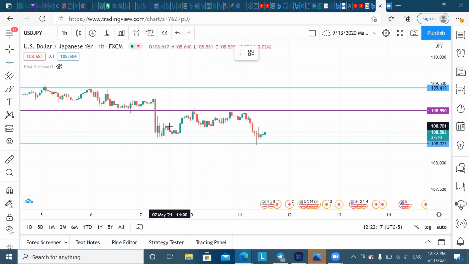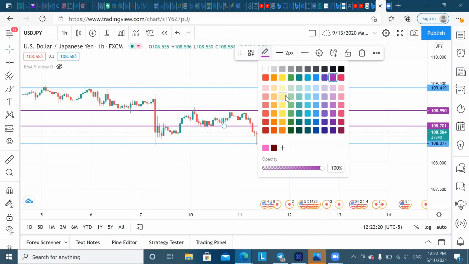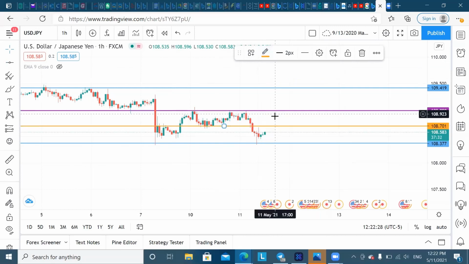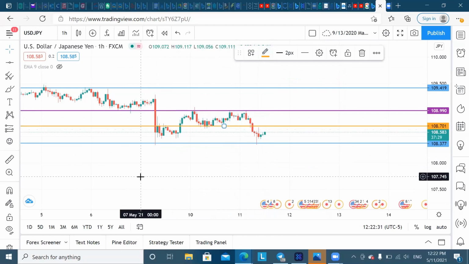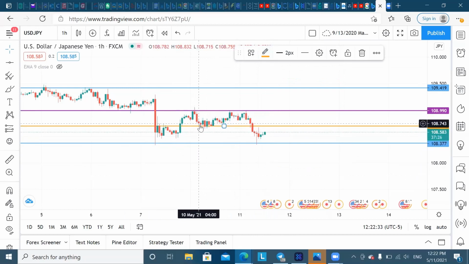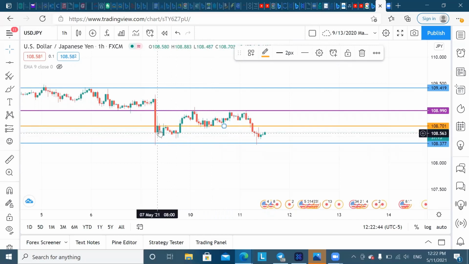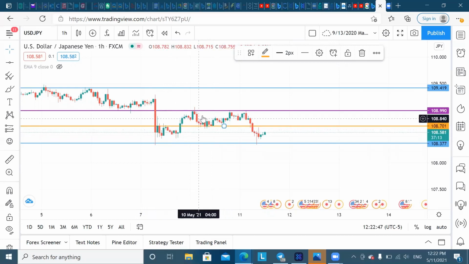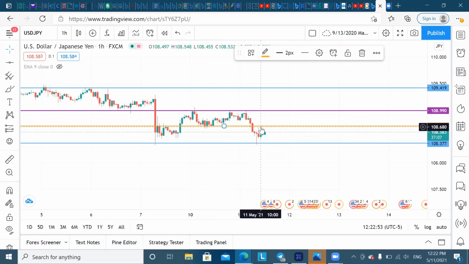You can also tell a strong area of support and resistance if it has support and resistance on that same zone. What I mean by that is I see that price has come and struggled to get through this area in the previous hours. I also see a few days ago, this was May 7th, it was a resistance that turned into a support. That could potentially turn back into a resistance area, so we may be selling here.